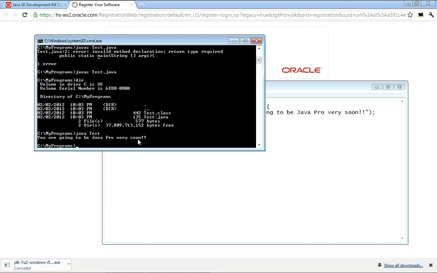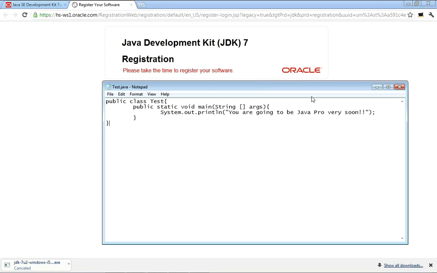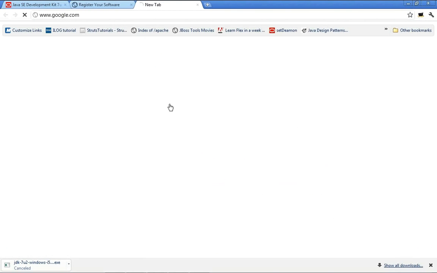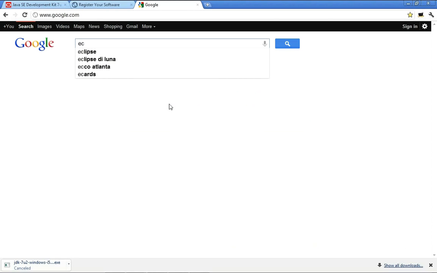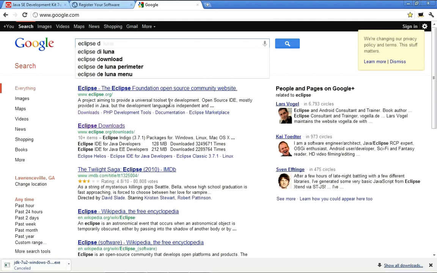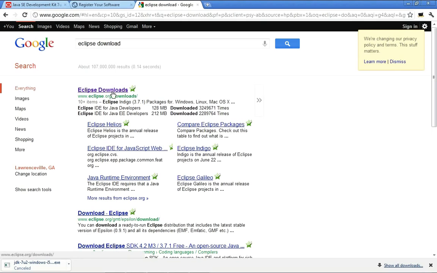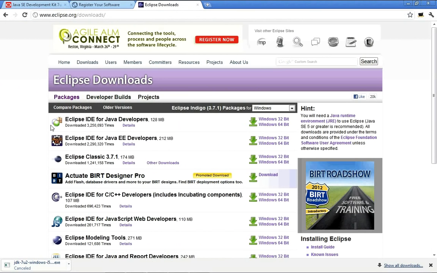Alright, so this is how we write a program, compile it, and run the programs at the command prompt. So next step is, let us download Eclipse and set it up. So open Google again, type Eclipse, download, and click on downloads.